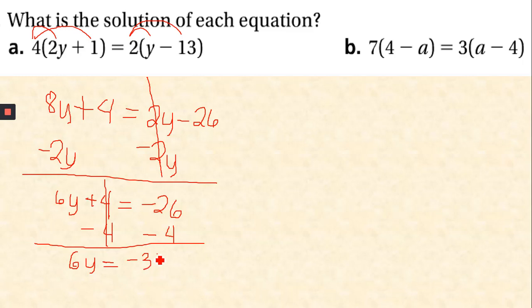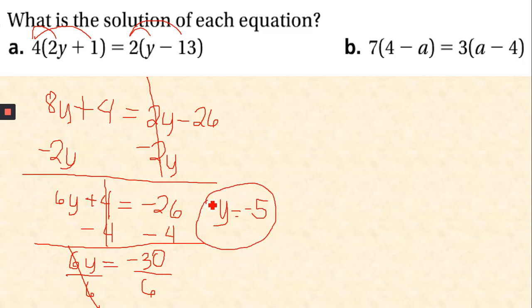negative 30. Okay? And then after that, we're going now to solve for the value of y. Your y has a coefficient of 6. Therefore, we're going to divide both sides of the equation by 6. So that 6 divided by 6, that is equal to 1. So you only have 1y, or just y, is equal to 30 divided by 6, that is equal to 5. Negative divided by positive, that is negative. So y is equal to negative 5.